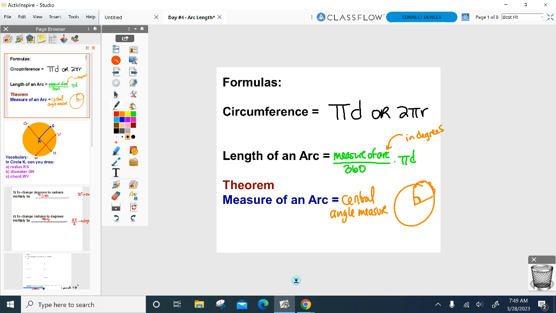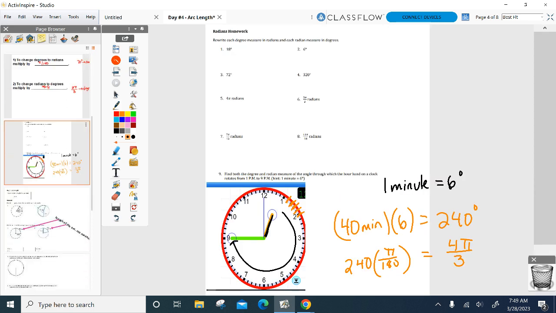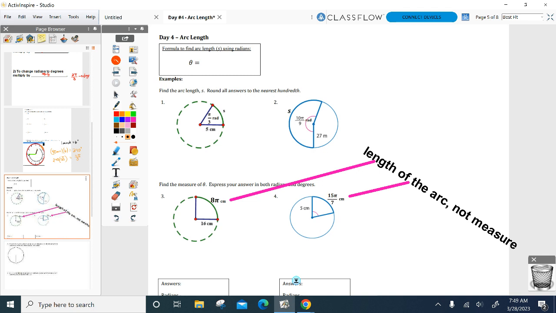Hopefully we know this formula today. If not, we know it by Thursday's quiz. You can't use this formula unless that angle's in degrees. So what if it's in radians, right? If it's in radians, I can't use this formula. We're all clear, right? Because I got to put degrees in here for the measure of the arc. But what if my angle is in radians instead? That is a new formula I'm going to give you guys today, a third and final formula.